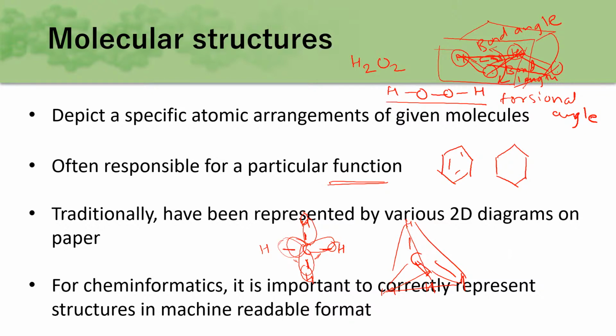If these structures are not correctly represented, for example, if by mistake you use a methane structure where the hydrogens are attached haphazardly in 3D, the properties and the binding that you are going to see will be completely unreal. It will not show the real interactions that are happening between the molecules. So that's the reason these molecules need to be very correctly represented before you use them for any kind of molecular docking protocols, so that you don't miss out any important information. Based on these arrangements, different protocols have been developed which can find out the most stable or the minimum energy structure of any given molecule.